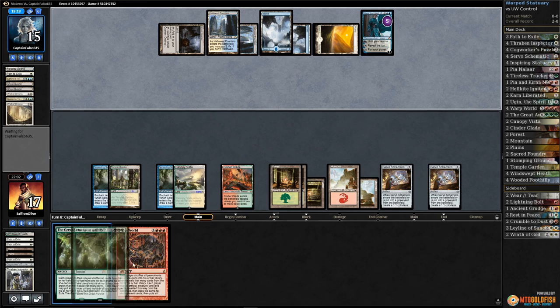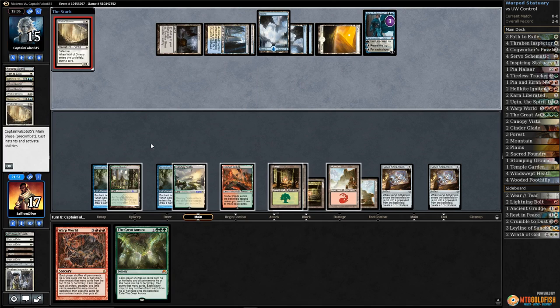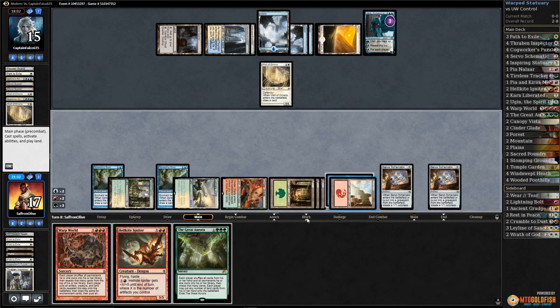There's Supreme Verdict. Takes down Jace. Now let's go Snapcaster Mage, Versus. Takes the Versus. Ooh, Wall of Omens. All right, well, we get to resolve something by the looks. We draw our Hellkite Igniter. Oh, we gotta go for it.